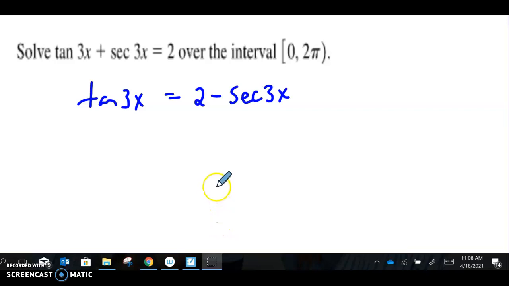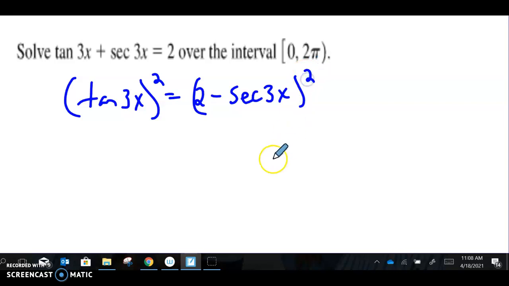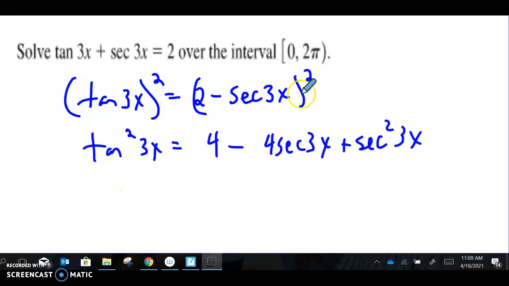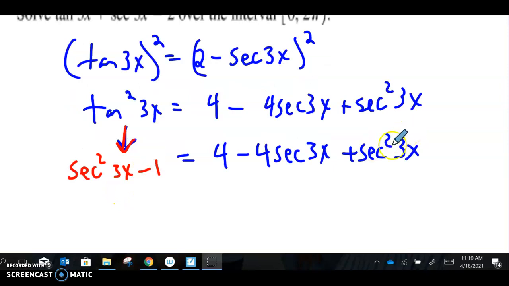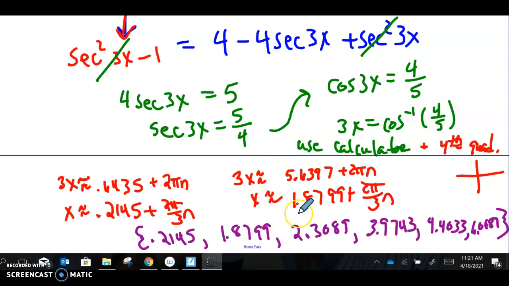Okay, let's try this one. Guys, I only have 40 seconds here. So I'm going to show you a strategy that works for these and just put the work up so you can study it, okay? Sometimes we need to square both sides of an equation, because the only thing that I have that relates tangent and secant are some squares. Okay, so square both sides. I subtracted secant and now I'm squaring both sides. You do that, you have to FOIL this out, okay? Replace tangent squared 3x with secant squared 3x minus 1. Secant squareds cancel then, and you have a simpler equation. These are approximations that you get on your calculator.